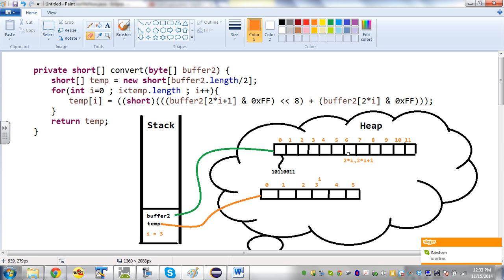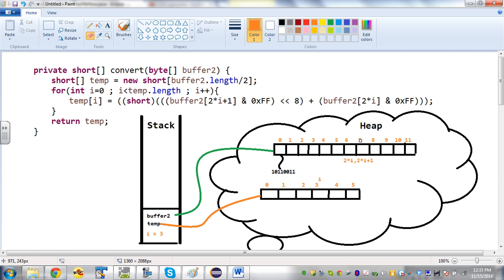So I'm getting 2 adjacent bytes, right? They're adjacent because the only difference between my indices here, inside of the square brackets, where I've got something that evaluates to an integer, we call that an index, and the only difference between this and this is the plus 1. So those 2 bytes are going to be adjacent.